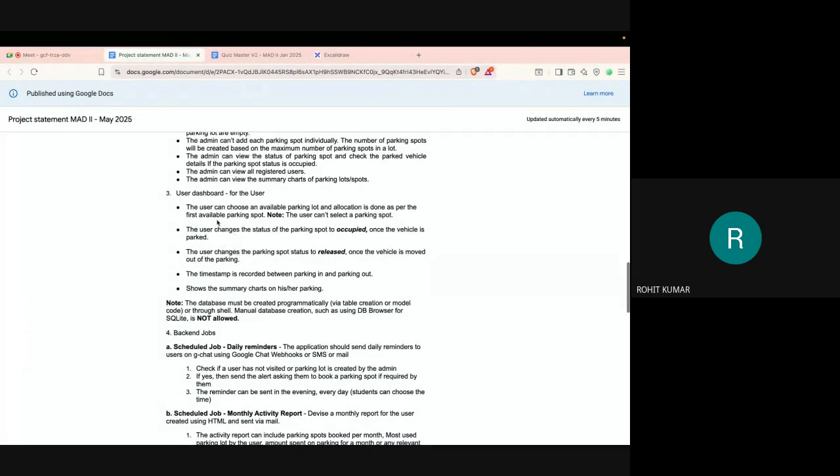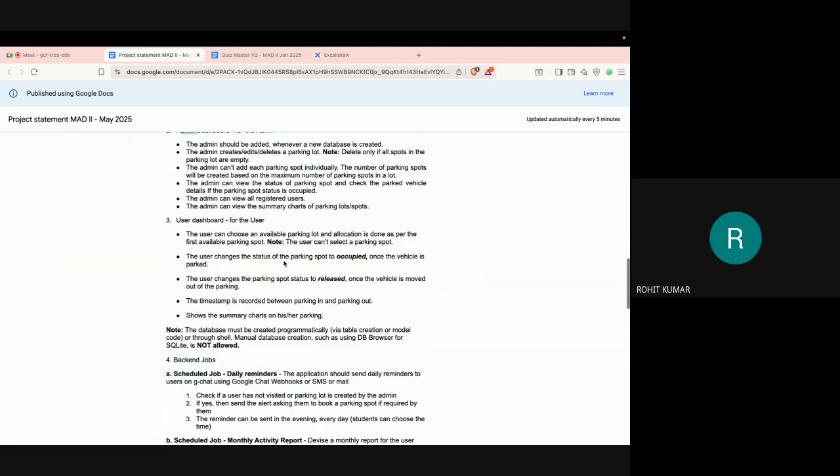Similarly, for the user dashboard, sorry, the user would be having functionality to book the available slots, release them, or monitor which all parking spots are available.